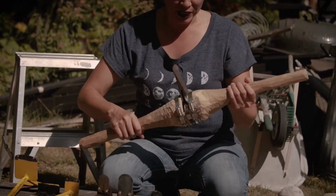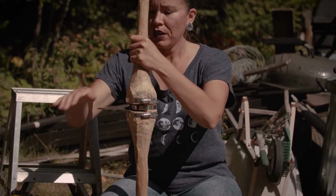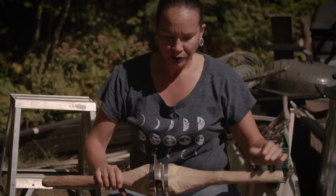This is a tool that my dad made for me in January this year, and it was fashioned after a tool that my uncle has used, and then also people from the Long Lake area have used. It's an axe that would be like this, put into a piece of wood, and it's used in this motion. And this was really effective this winter for frost scraping.